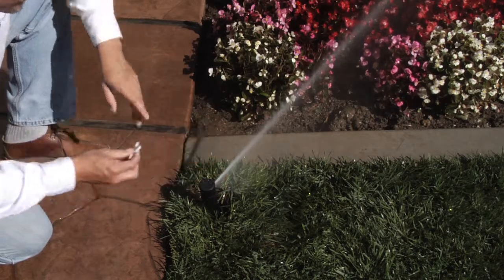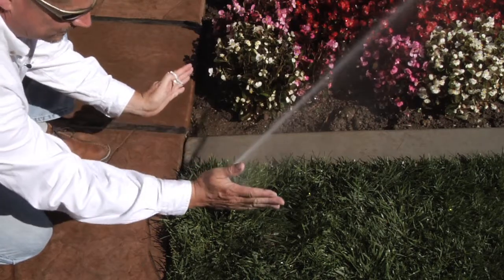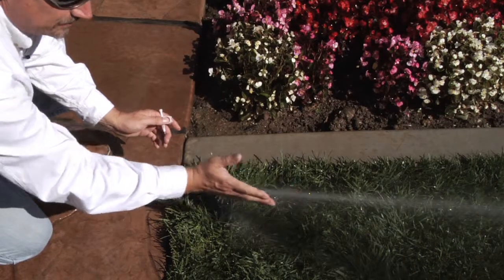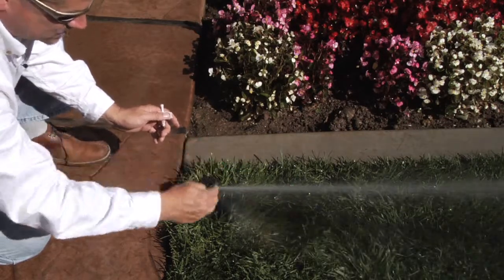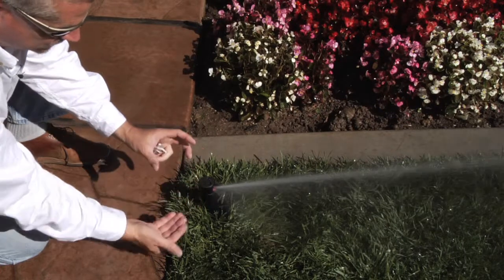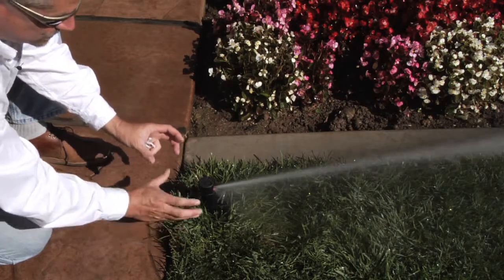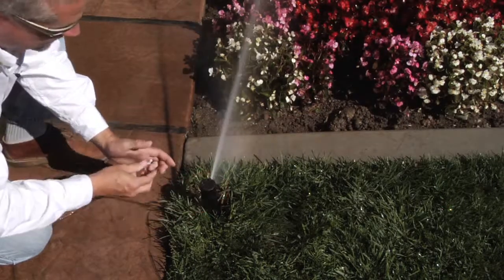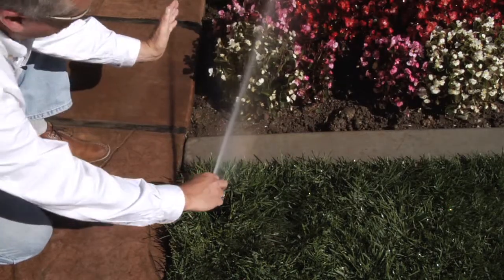For the arc adjustment — I've got this lined up here in the middle of the lawn area — the right hand stop is the fixed point. The entire sprinkler is already affixed snugly to the riser assembly down below, so the entire unit will not move, just the turret. Right now we have a little bit more than ninety degrees.